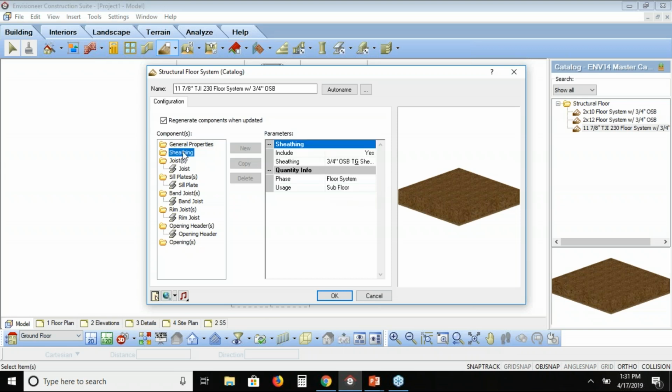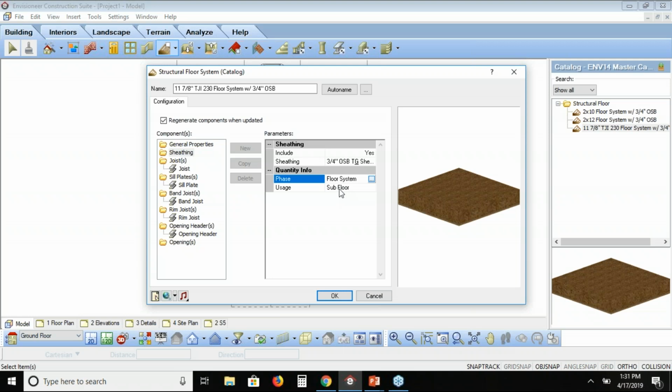I have my sheathing material. You can see here when I'm specifying the materials, it's also got quantity information below that. Floor system, subfloor. What that does is when these materials start to appear in my list, it organizes them. So it's not just a sloppy list of all the materials that went into the model, but they're actually being organized into shiploads, phases.